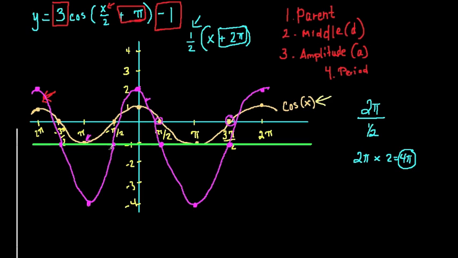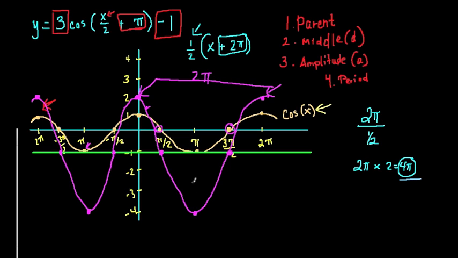And that holds true because if I look here, let's see, that was magenta. If I look here at the start of the period and at the end of the period, the space in between here is 2 pi. But I need that space to be 4 pi. So all I'm going to do is just rename the graph or rename the x-axis.